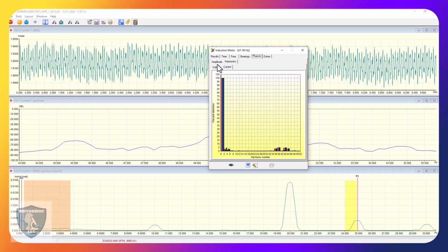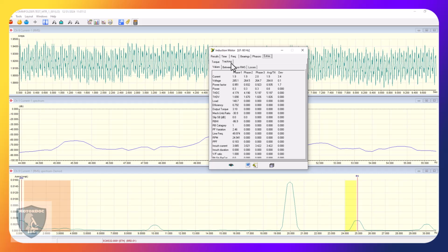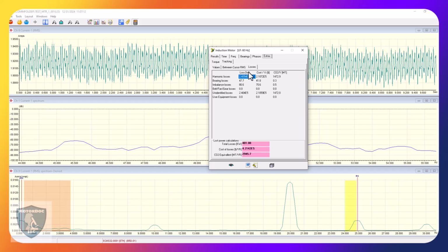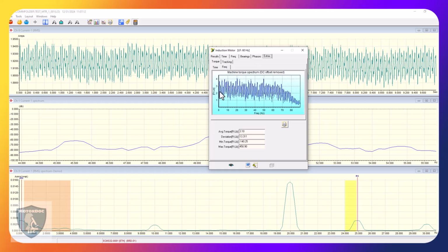Same thing in current. The actual amplitudes, and I could show different things there. Here, this is all of the different conditions going on. This one here is calculated losses, and then torque is air gap torque in time and frequency. It gives me certain capabilities. Running into larger machines is a little more fun.